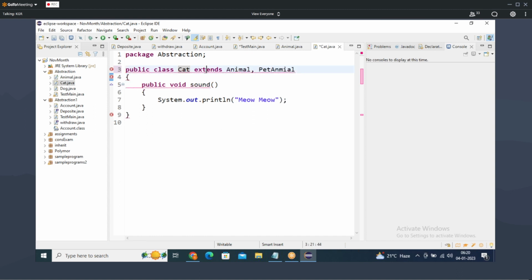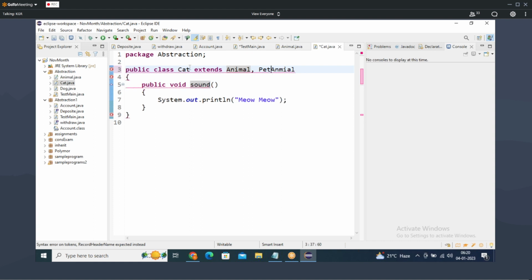It will give you an error because it is not possible with classes. Maybe the sound method is there in the animal and also in the pet animal.